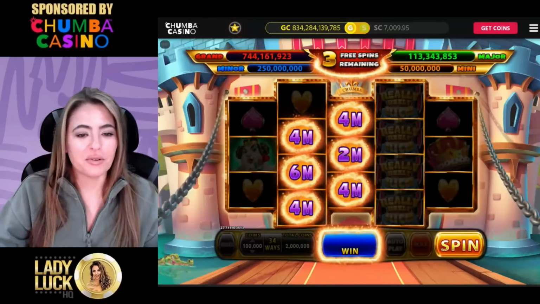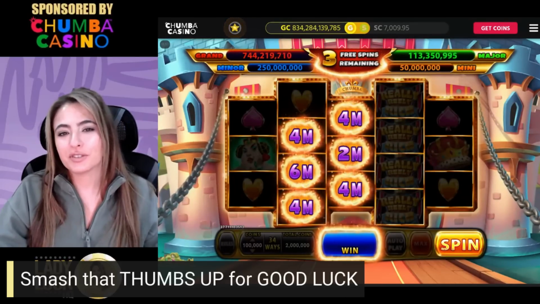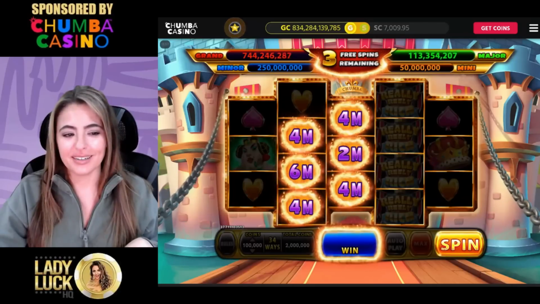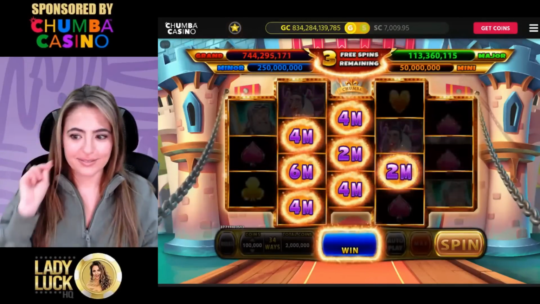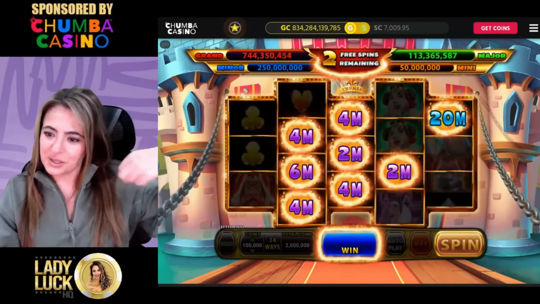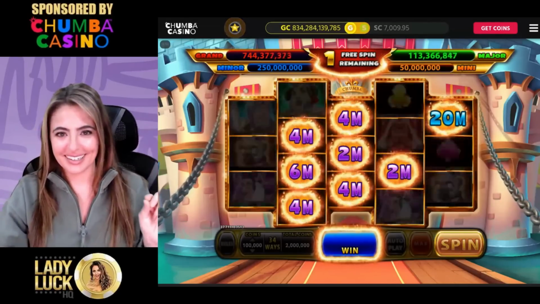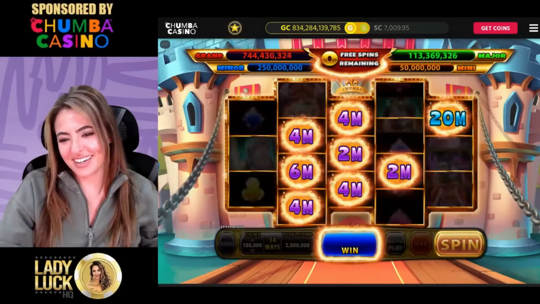Smash that thumbs up. Hold on, I need to put it up here. Smash that thumbs up for good luck. Now is the time to do it. Here we go, let's hit a jackpot. Yoo-hoo! Wow! Let's do that again. Oh, it's taking the day right here.